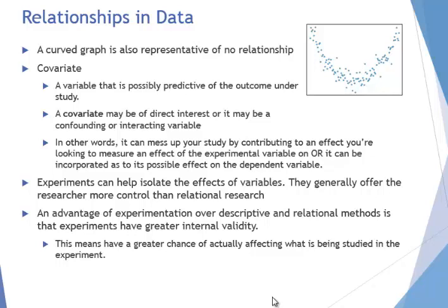Internal validity, as we'll discuss later on, means validity within an experiment. Is the experiment properly done to the point where you're isolating the variable that you're testing as much as possible? Later on we'll learn something else called external validity, which is how well it can be reproduced in the real world. But internal validity is how well you've isolated the variable you're trying to test to try to make sure that you're only testing the effect of the independent variable on the dependent variable.